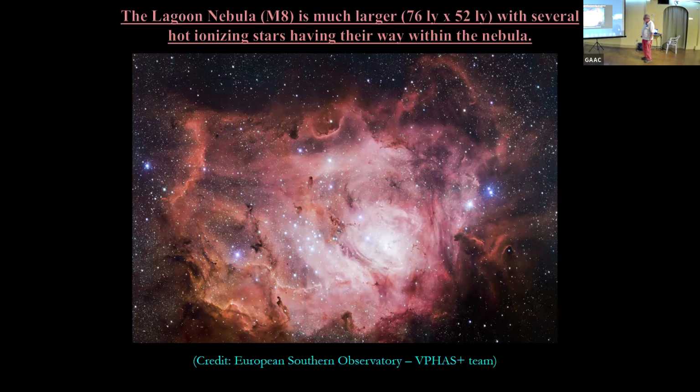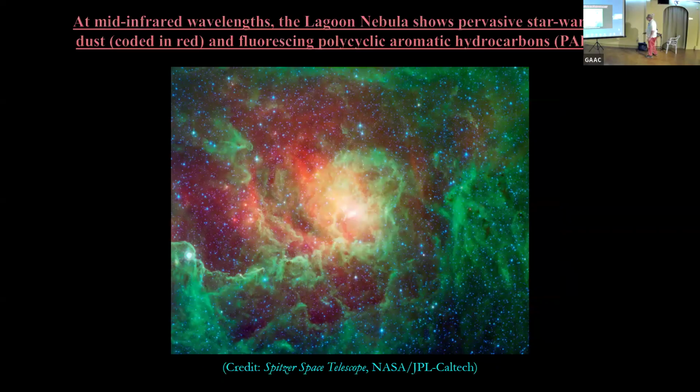They're like little kids screaming and yelling shortly after their birth. And it shows working surfaces to the lower left, which are kind of fun. You see ridges of irradiated dense gas. And I think that's all I'm going to say about the visible region. But here is what you see in the infrared. I think this is in mid-infrared. Yeah, again, the green coating is from the polycyclic aromatic hydrocarbons, and the red coating is from the dust. And to the lower left, you see the working surface that was obvious in the visible.